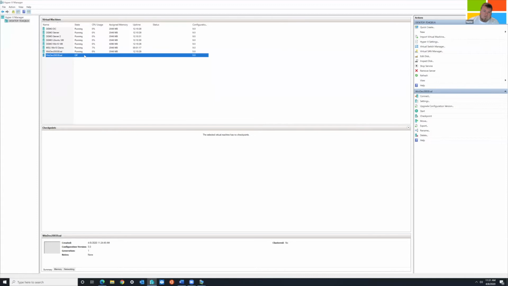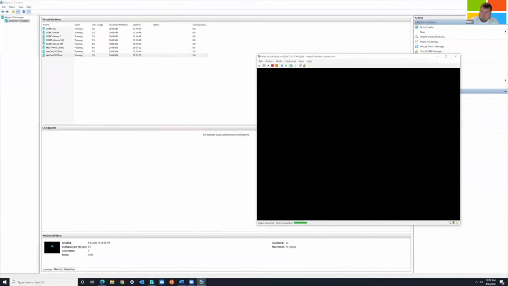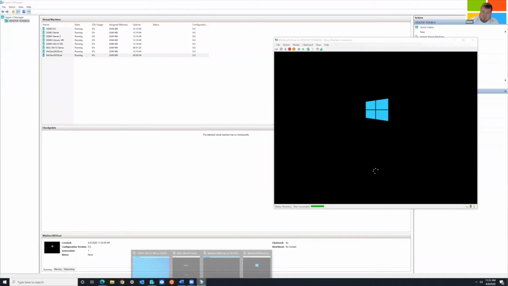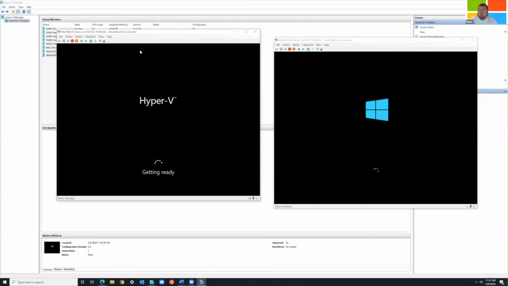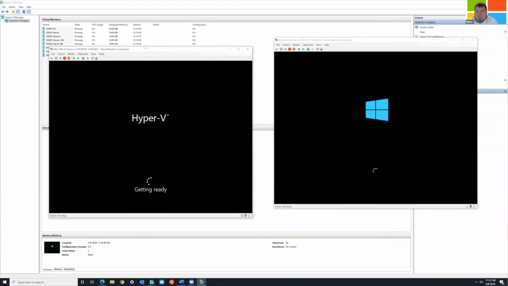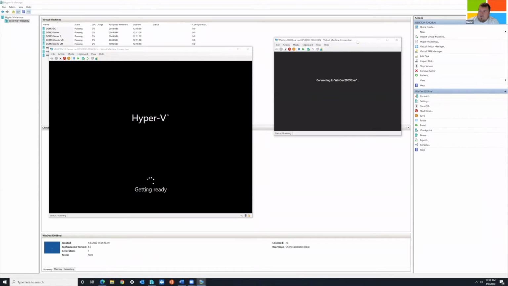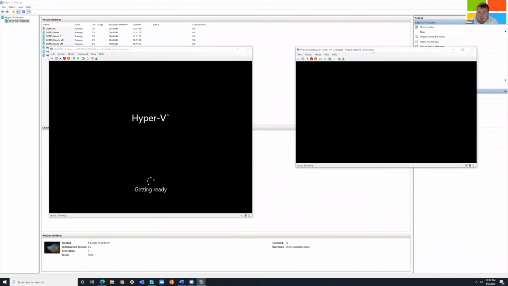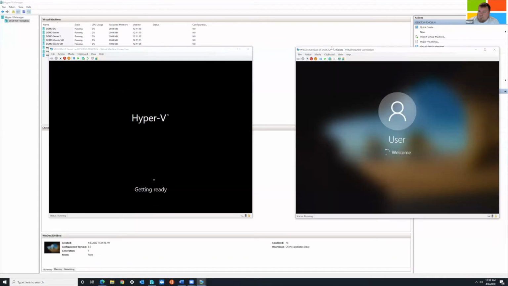So I did want to show you that this machine is done importing. And so we'll fire it up. And let's see where our build machine is going. So we're done building. Windows has installed. What we're getting ready to see is called the OOBE, which is the out-of-box experience. So you'll see this when you download or install Windows for the first time. First time you sign in, Cortana will talk to you. All that fun stuff.